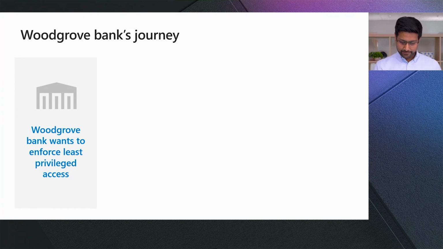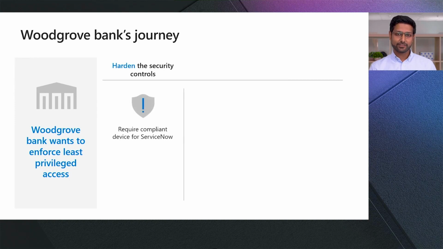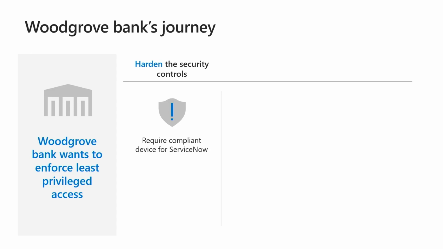In the next few minutes, we're going to show you how Woodgrove Bank is going to do three things. First, Woodgrove's IT admin, Nithika Gupta, is going to enable a conditional access policy to protect Woodgrove's sensitive applications. She's going to start with ServiceNow. And since more users are accessing these resources from home, she wants to ensure that users are using compliant managed devices when doing so.